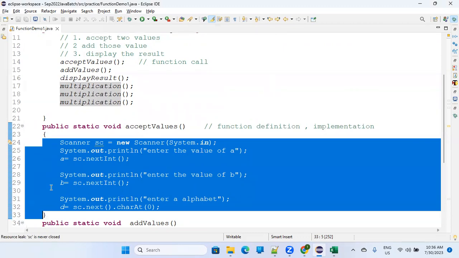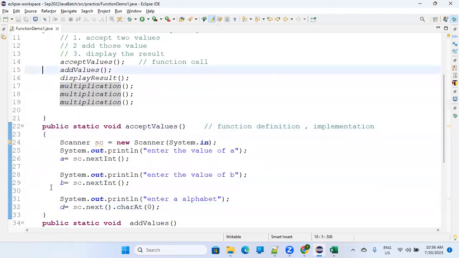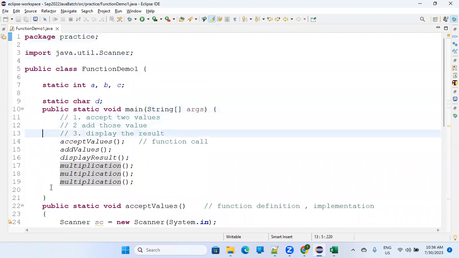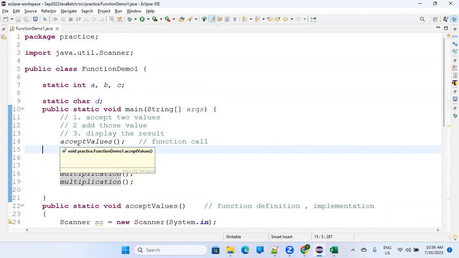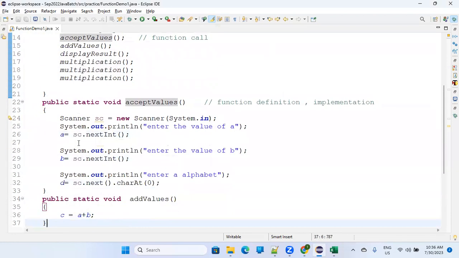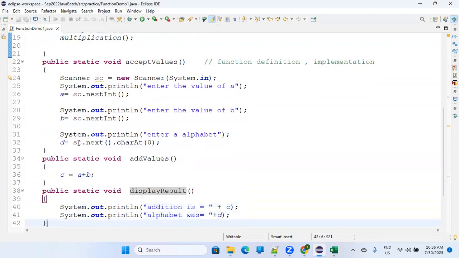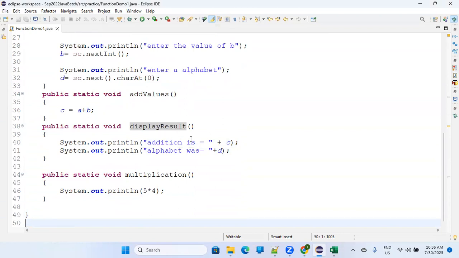Why are we doing it? Because it is simplifying things, and in future, if you want to change anything on a particular line of code, it will be easier for you. If you want to change only the acceptance part, you will go to this particular code block and change it, right? If you want to change anything on the display part, you will go to a particular line and say, okay, addition, I don't want to use the equal to sign. I want to print a colon, not the equal to sign. So you can change your program where it is required.